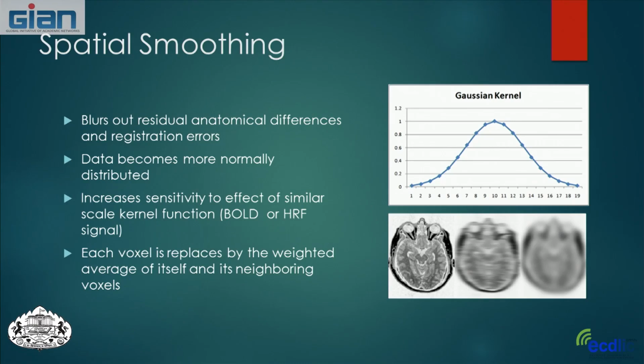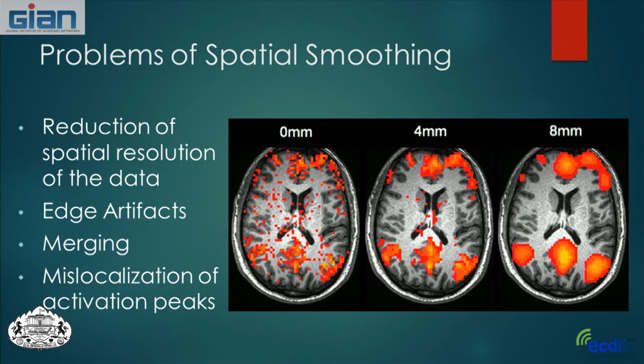So here on the left would be no smoothing, and you can see if you spatially smooth too much, then you end up with just a big blurry image. Okay, so like I said, we could either do no spatial smoothing or we could do a lot of spatial smoothing. So the brain on the left has no smoothing. So you can see there's a lot of little spots in there, right? We're seeing activation in little pinpoints.